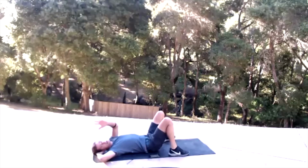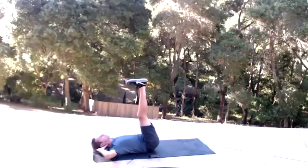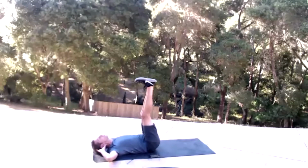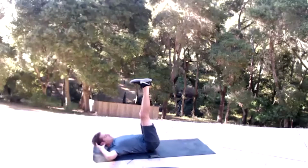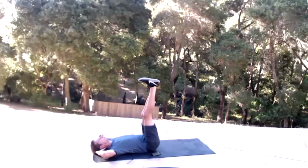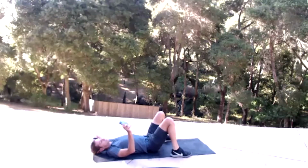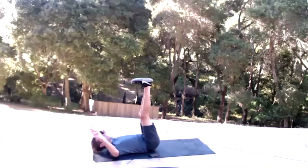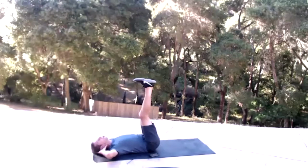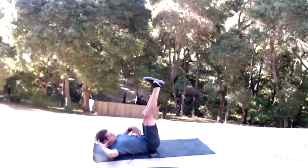And feet down. Set number five is coming up. We're going into set five in three, two, one. Push those heels. Four, three, two, one. Set number six. Starts in three, two, go. Really reach. Really activate those abdominals. Lower and upper abs. Feet down.